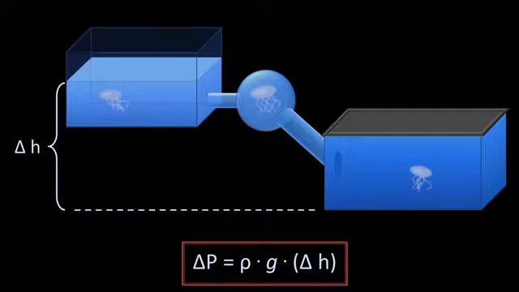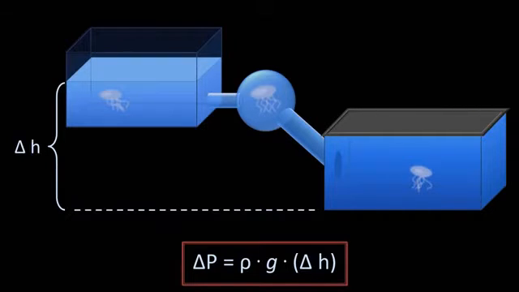Also notice that the lower tank needs a sealed lid. If the lid was not there, the weight of the water in the upper tank would cause the lower tank to overflow. This is an example of a principle frequently paraphrased that fluids at rest seek their own level. This means that the surface of any fluid at rest will have the same height above the surface of the earth at all points.